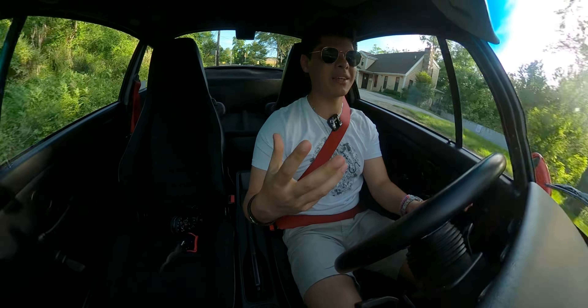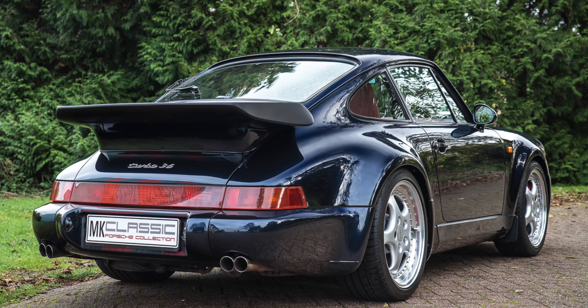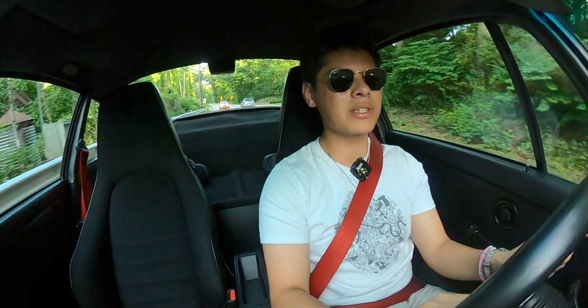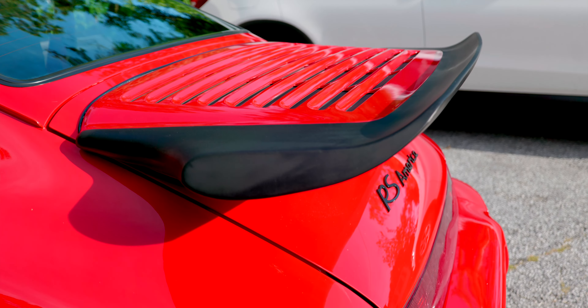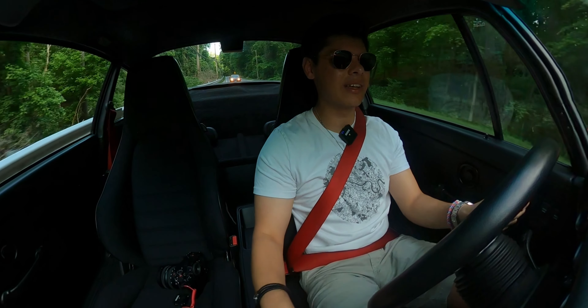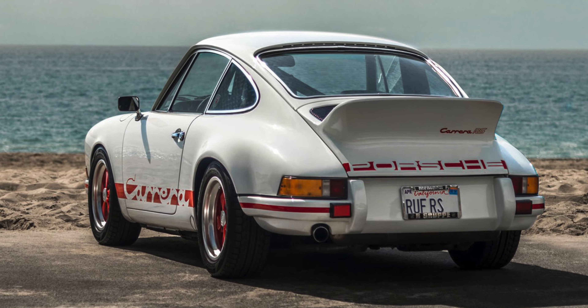You definitely feel that suspension with these Baltimore potholes. After speaking with the owner Rich, it seems like he really gets great use out of it — he drives it in the rain and just absolutely enjoys it, which is exactly what these cars are meant for. The 964 has been one of my favorite 911 generations; the turbo model is definitely up there in terms of aesthetics, but there is something really classy and unique about these narrow body cars as well, and it's definitely grown on me in person.